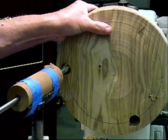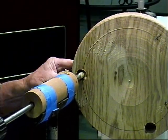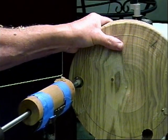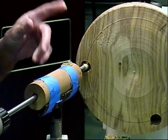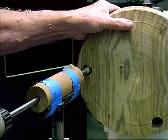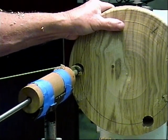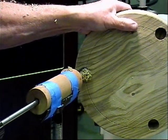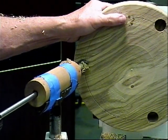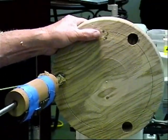I just put a piece of tape on there, then I just hit it for each, whatever stool it is. Sometimes they're the same. You've got to be off a lot to see the difference on a three-legged stool.